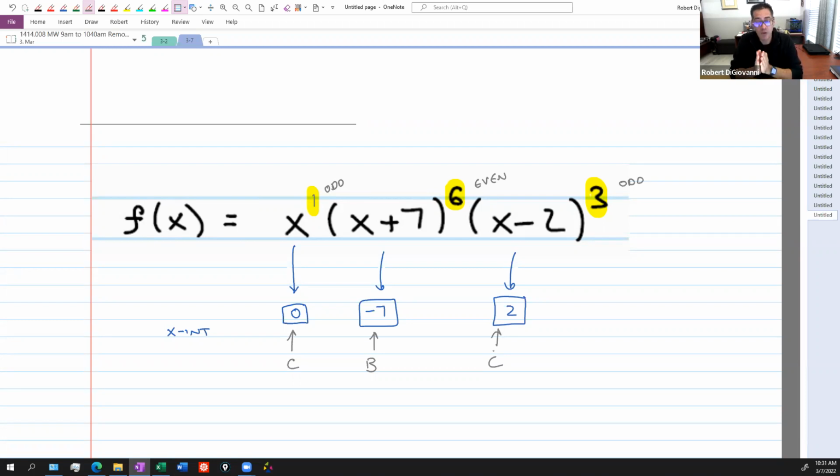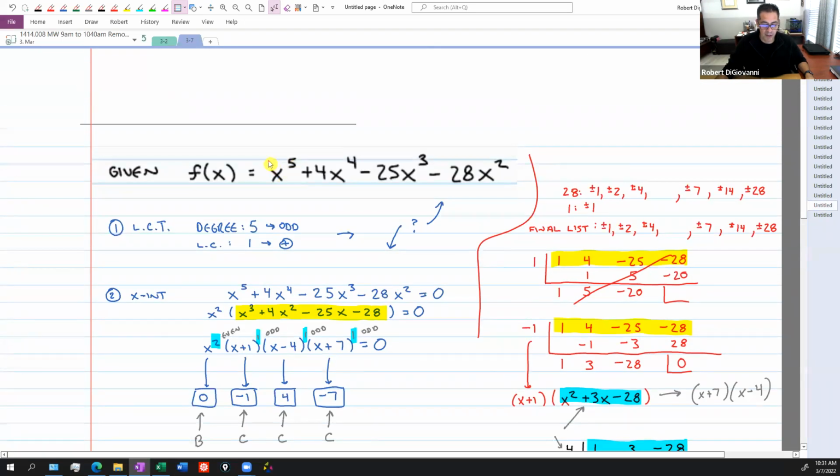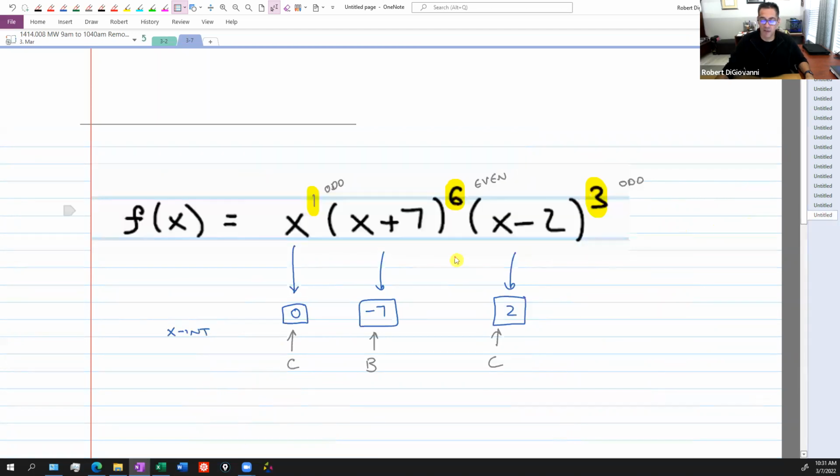The thing you don't know though is the end behavior, the leading coefficient test. You don't know if it's going to go up on both sides, down. It's not obvious. When you're given a problem like this, you just look at the degree and the leading coefficient, that you get off your table. So there's kind of a give and a take here.